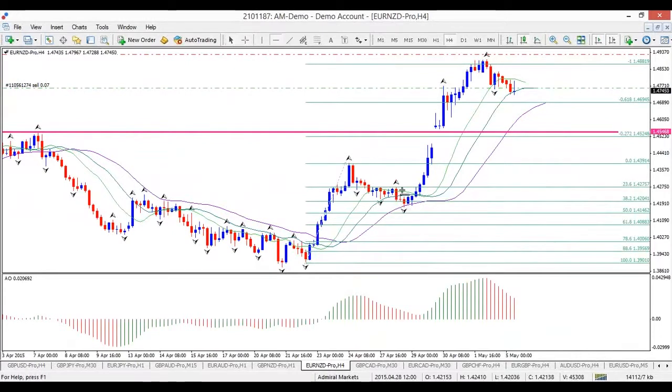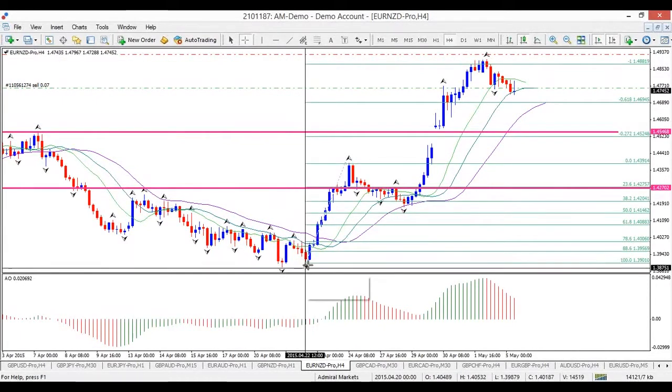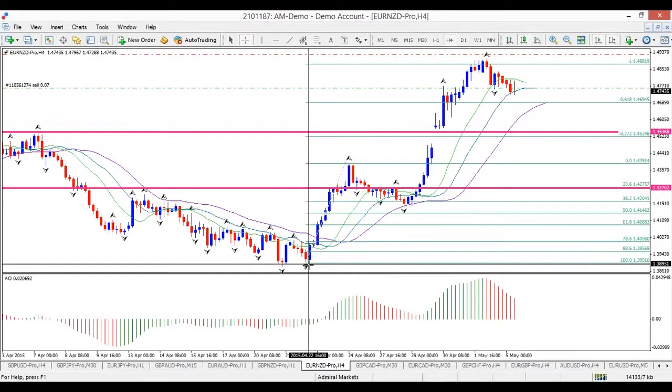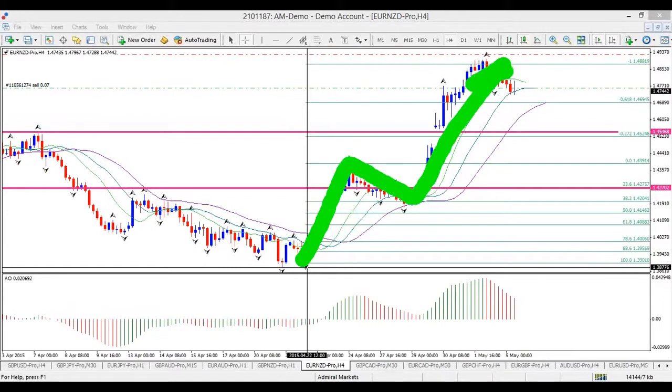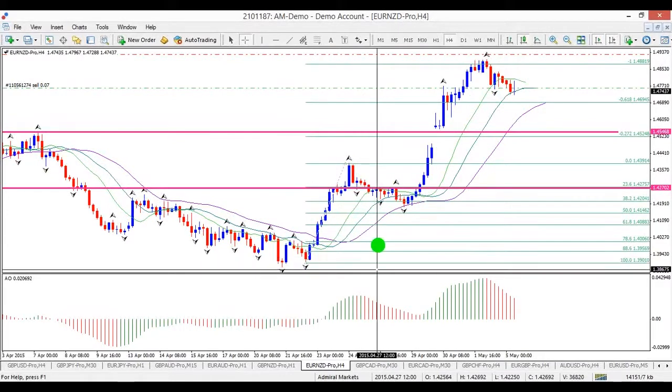We discussed the fact that if we break this fractal, it could be a good swing trade. I took that one, and what I did, I put a fib from here to here, representing the bullish momentum from swing low to swing high. We had a kind of bull flag that went to the 38.2 fib, and we broke that fractal. We got a continuation of that, and we made a bigger zigzag, as you can see, right? So you don't even need to know wave counts here.